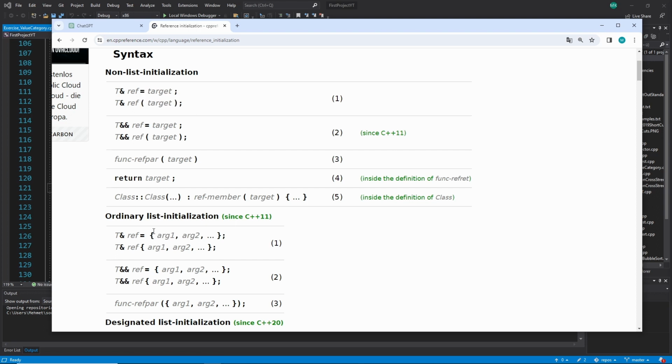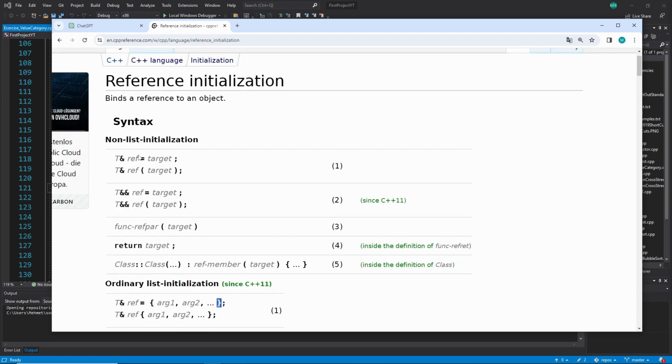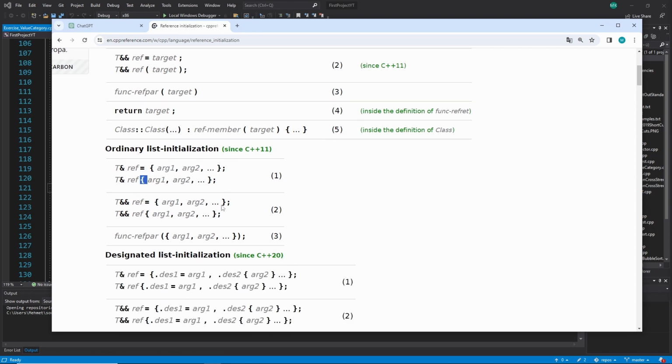And then you can see it's similar, now we are using just the curly braces. So this syntax is similar, just the difference is the curly braces. And of course, careful about this one. This is also called, I think, the list copy initialization, and this one is just list initialization without copy initialization.